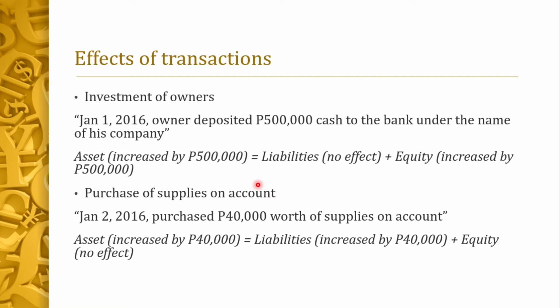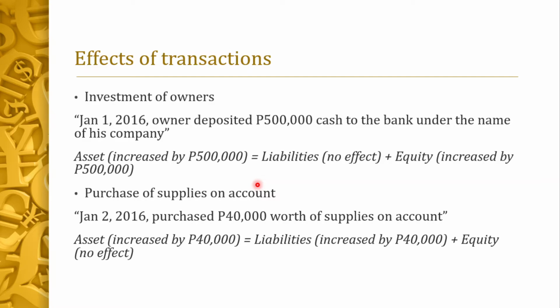So that is the purpose of the accounting equation. The asset minus the liabilities and equity must always be equal to 0. It indicates that your recording of the transactions is correct, but it is not conclusive. There may be other reasons why your accounting books are not properly recorded.